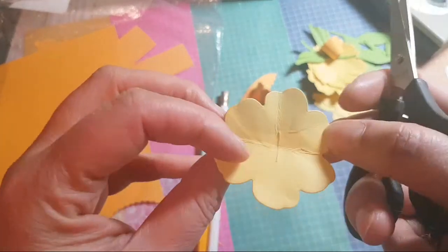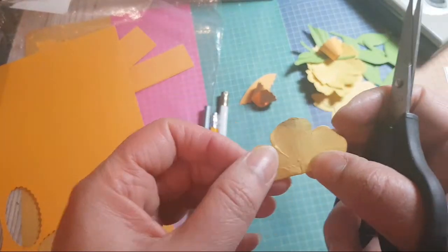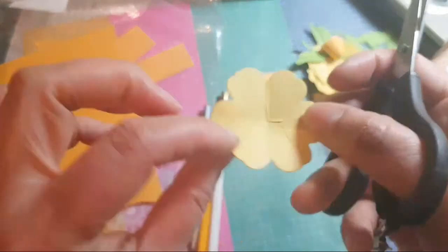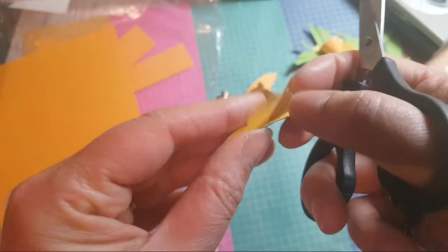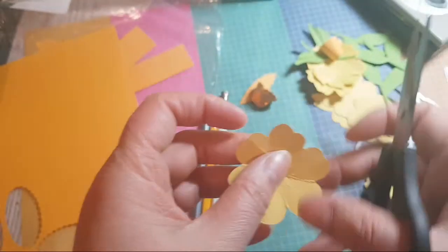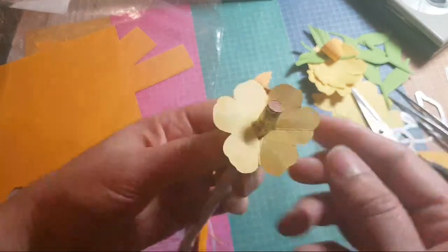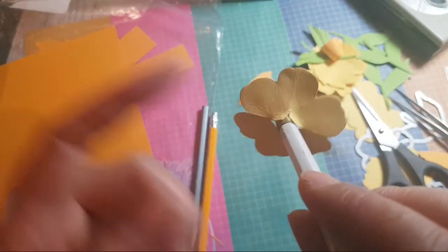That's funny, Christine. Okay, sorry. I'm just going to go over this again because I'm concentrating on the messages you're sending me, so I'm sure I'm not the only one. So, right, everybody, watch a second, please. Fold your flower in half, cut a slit, open it back up, refold, and then cut another little slit like that. So you end up with a cross, a bit like a jacket potato. You know when you put the cross on top of a jacket potato. So this then allows you to push your pencil through your flower like that, and then you've got your flower sitting there, and because you've done the little cross, it sort of hugs it a little bit, which is useful.